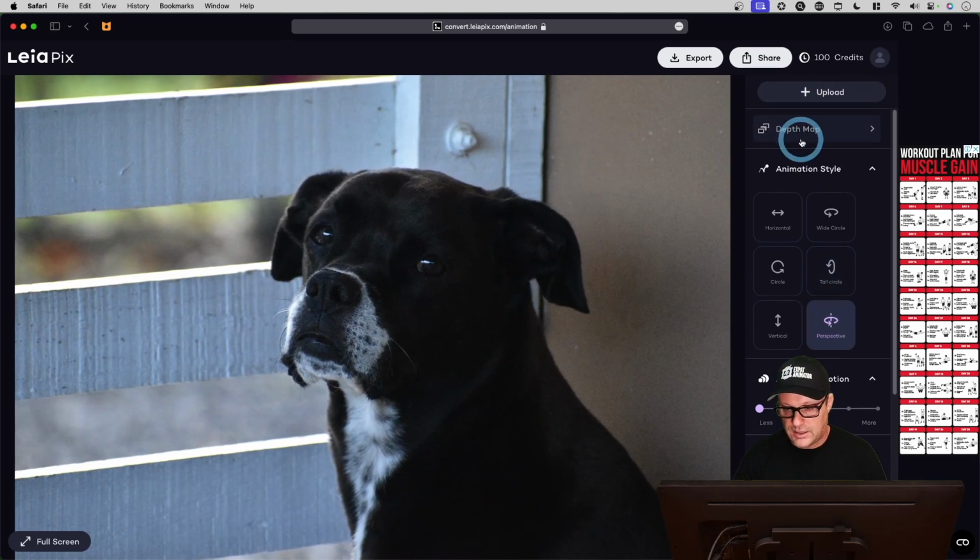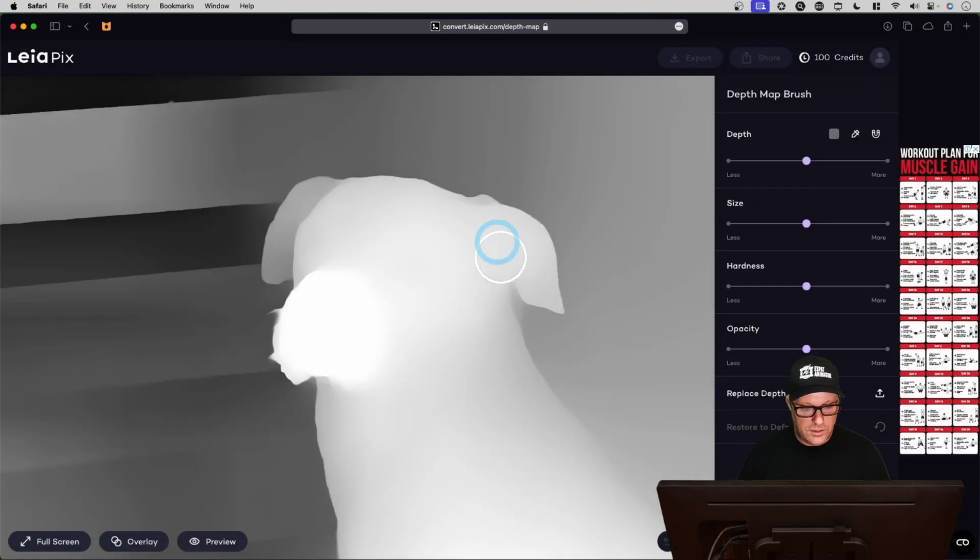So let's go ahead and look at that depth map again. And you can see this is kind of what it's doing in the background. It knows that the nose here is the closest to the camera, so it's getting that brightest white. And then the further back we go, we're getting darker shades of gray until stuff in the background here is really dark. And that's kind of just how it works. And then it's taking this information and it's adding animation to it.